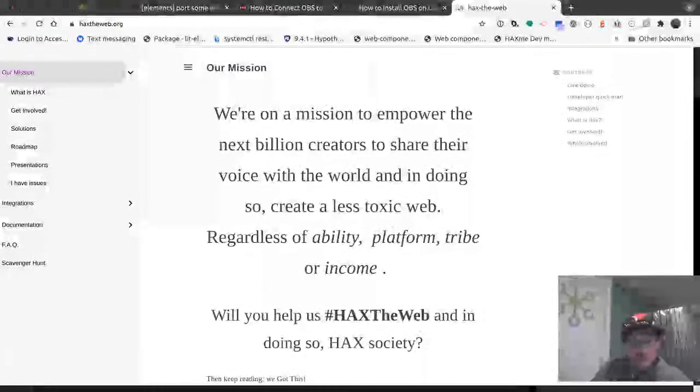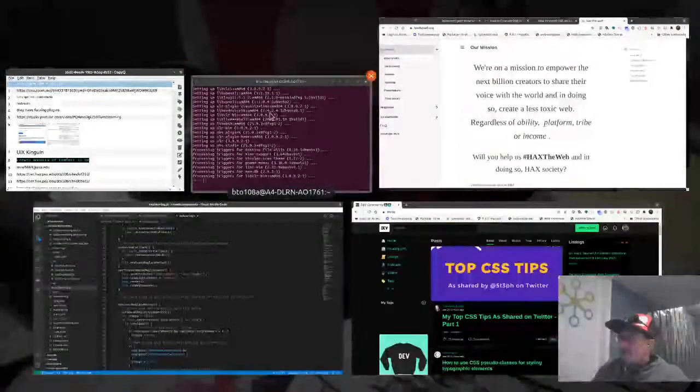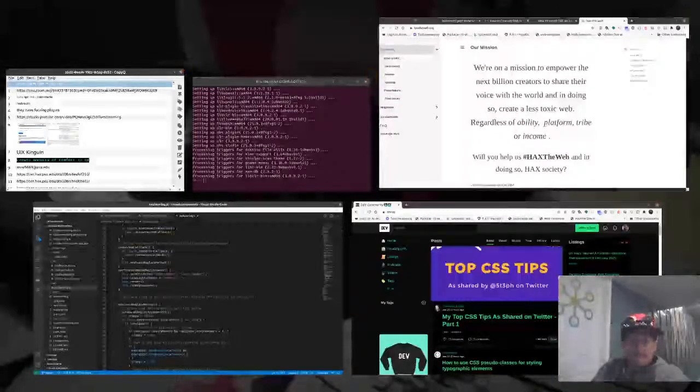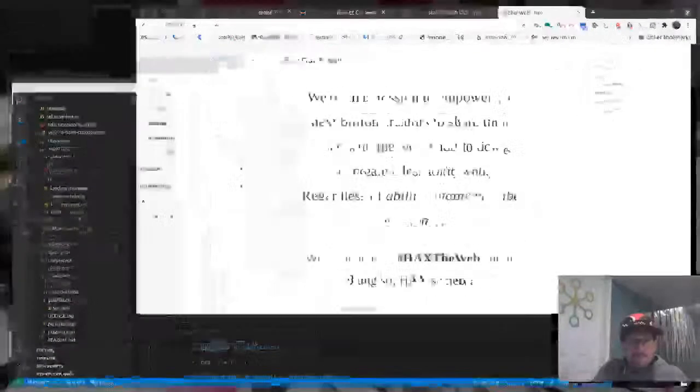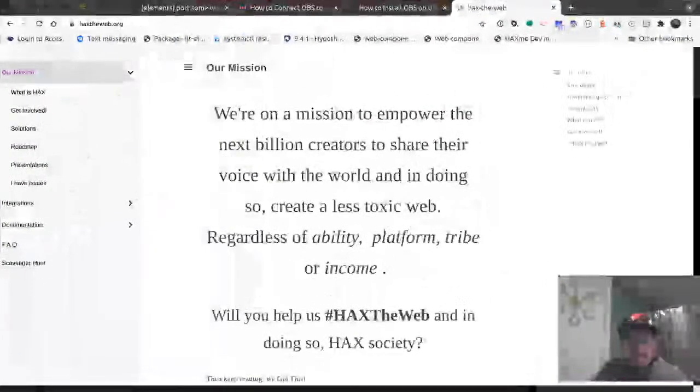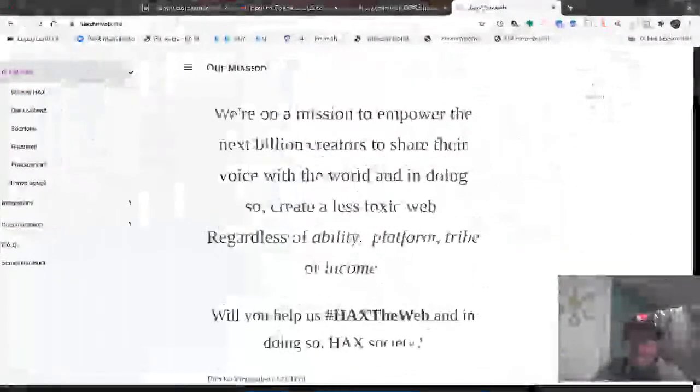Sprout is like $100 a month. Hootsuite's like 30, so it's not too bad. And then for $30 there's only one user, aka you, allowed, or one user that you and someone else share, like if it's a HAX thing or whatever.